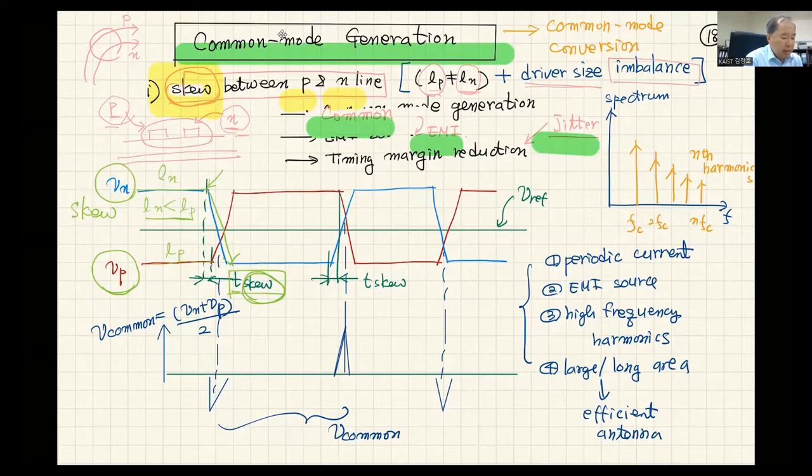And in this case, you remember that common mode voltage is the average of line N and line P. Because in the ideal case, the crossing point of P voltage and N voltage should occur at the middle between the two voltages, that is usually the reference voltage, the common mode level. But because the N line starts to transition earlier than the P line, we're going to have a negative average. You see that the crossing point occurs below the reference voltage.